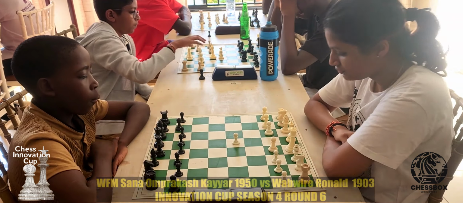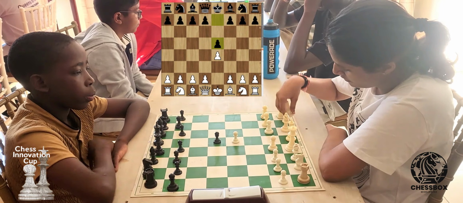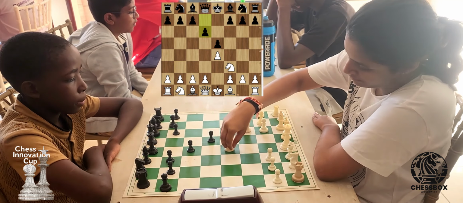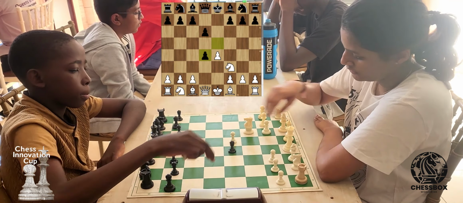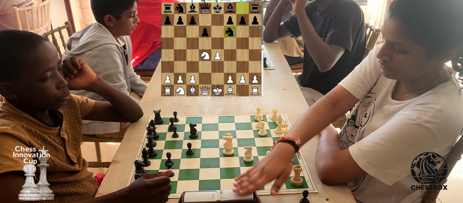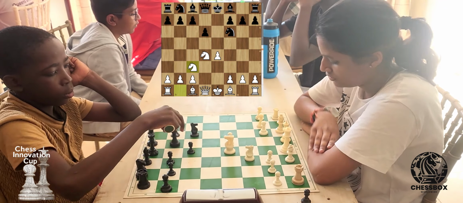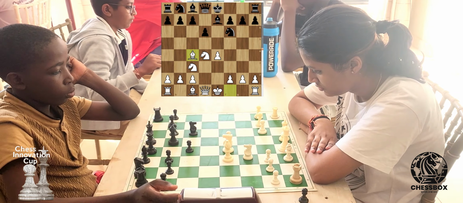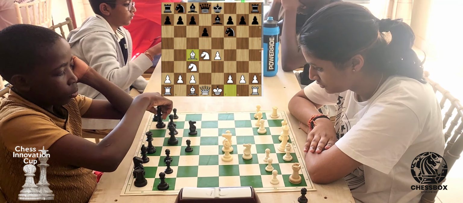Sana opens the game with 1 e4 and we see e5 from Wabwire, knight f3 and now d6, the Philidor defense. Pawn comes to d4, pawn takes and knight takes. Knight is by far the best move. Yes, knight comes to f6, knight comes to c3 defending, bishop comes to e7, bishop comes to c4. So short castling is going to be expected in this position.